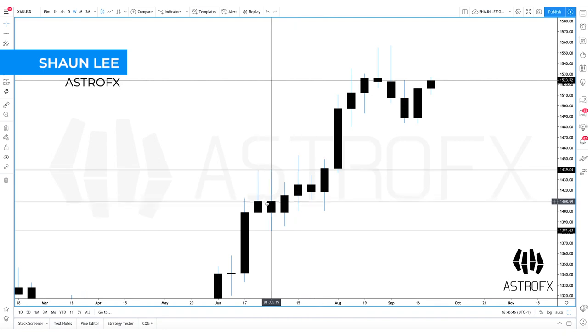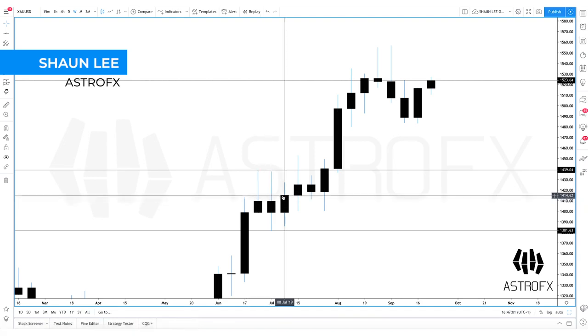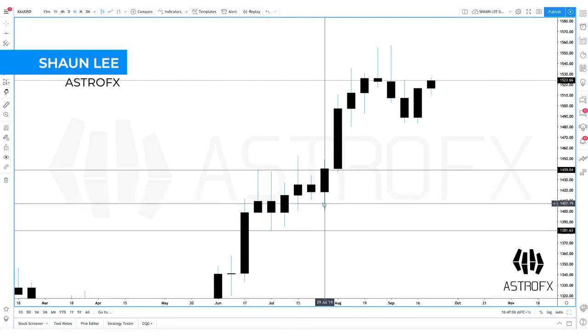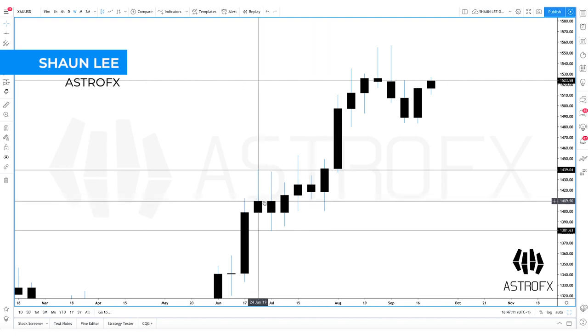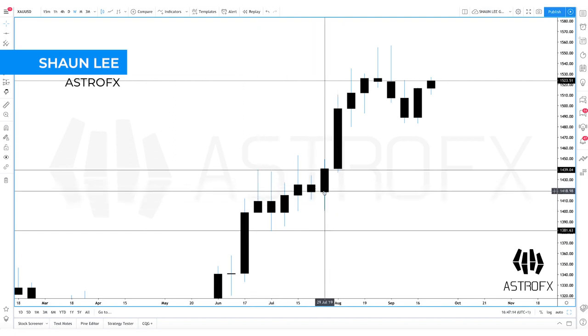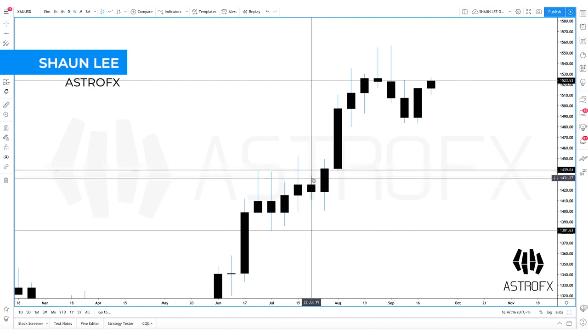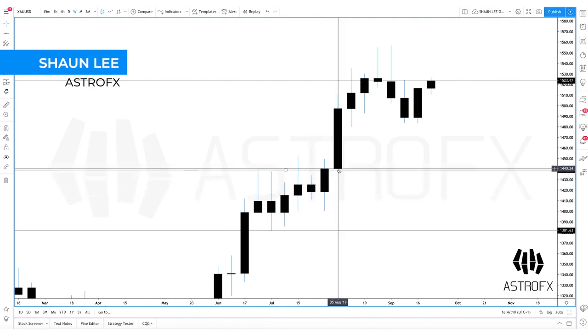As I go along, you're going to see where the wicks are. The wicks are more or less a representation of order flow, if you will. For the bodies of the candles, we can just trail the crosshair across and see where the actual structure of the bodies is. So there we break up structure, we hold structure, spike, spike, spike. You can see where this spiked all the way back into that little mini resistance level, tested it as support, then this candle gained the momentum and cleared out the previous wick. And then, boom, for the week ahead, I was like, gold is going to go long. Buy.